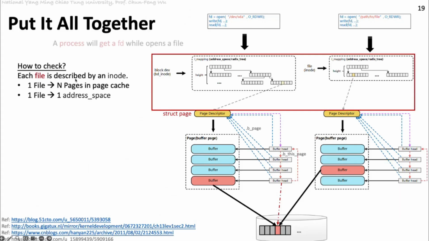And then, each file is described by an inode. Usually, if the file is in the patch cache, we only have one address space to map to one file. Because the file size, as I said, depends. Maybe some files will be super large, so it will be aligned with the patch size. The name patch cache comes from using the patch capability to manage the file. So if we are going to get data, then we will access the patch cache to check where the data is.